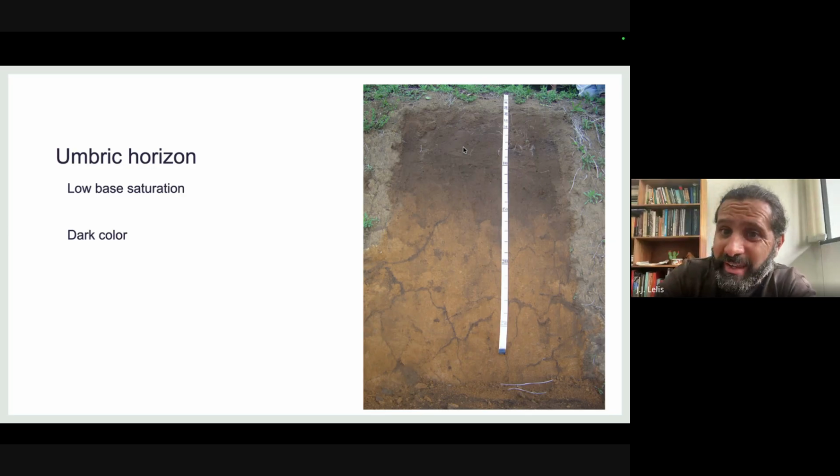And also the clay content is quite important in these cases, especially because of the bioturbation, because termites, ants, and other animals induce a higher and stronger aggregation, and this stronger aggregation reduces the physical contact of the organic matter. So the microbiological activity cannot physically reach the organic matter. And because of this, you can also store more organic carbon that could produce an umbric horizon. Okay, you already know that. I'm just highlighting these conditions.